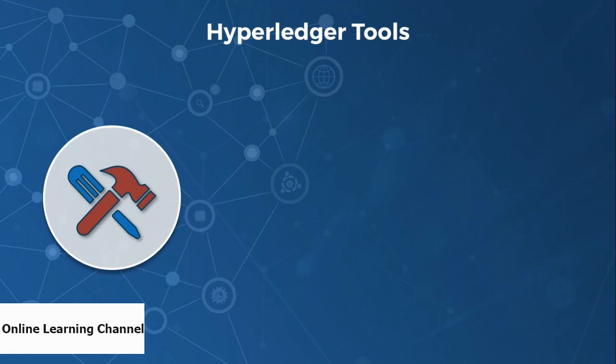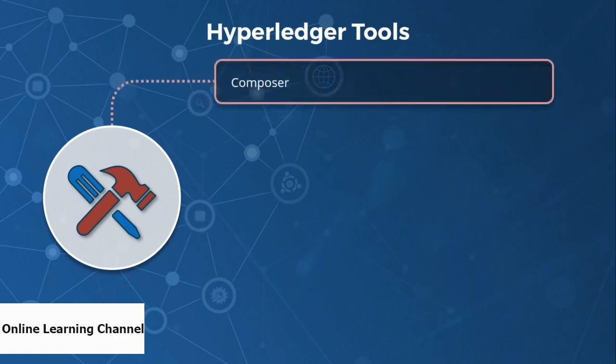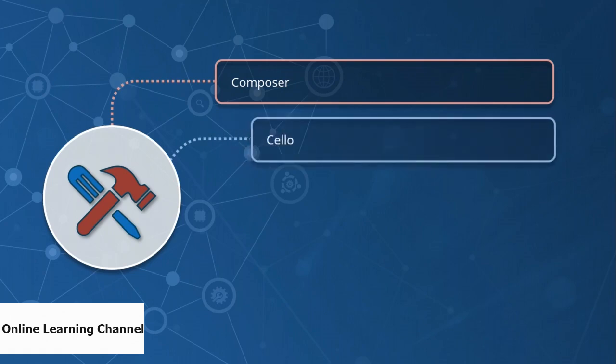Well, one very commonly used one is called Hyperledger Composer, and this allows you to provision a blockchain network by specifying high-level business abstractions. This includes its own modeling language, which you can use to define participants, assets, as well as the type of transactions which will be included in your blockchain network. Then there is Hyperledger Cello, whose goal is to provide blockchain as a service. You can use a simple user interface in order to define the type of network which you want, and then deploy this across a number of hosts which you have connected to Cello.